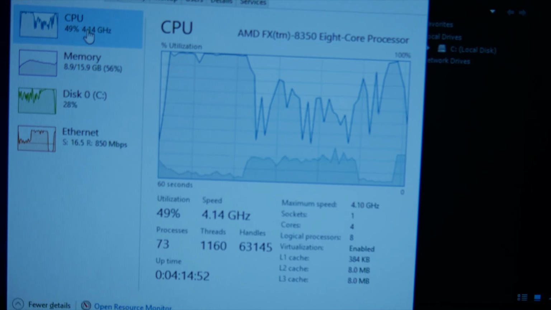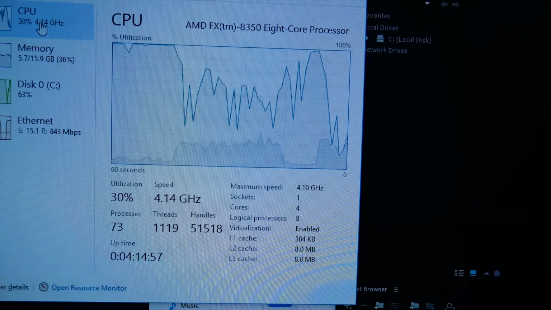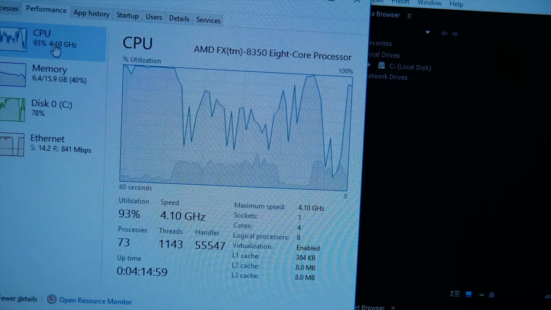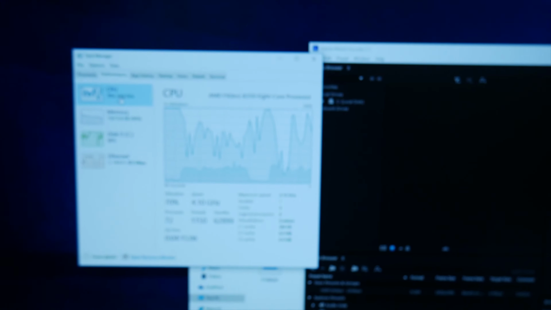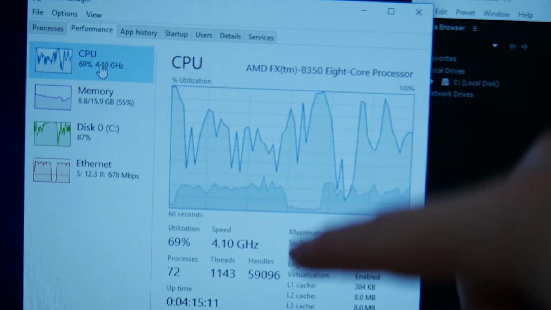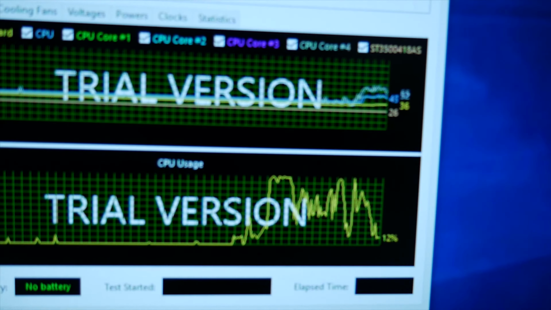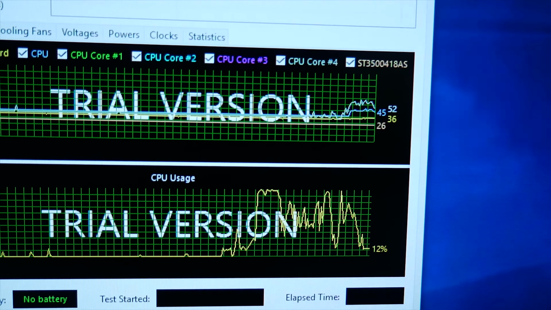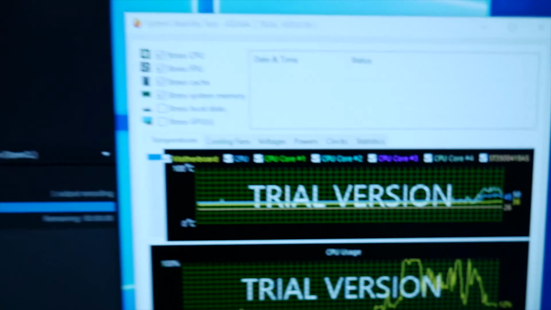It's supposed to be 100% all the time, so this could be to do with either poor optimization, or it could be thermal throttling. But I've observed thermal throttling before, and it doesn't constantly go up and down, especially on this processor. And it doesn't thermal throttle unless it gets to around 80 degrees Celsius, and at the moment it's only about 50. So I doubt it's thermal throttling.